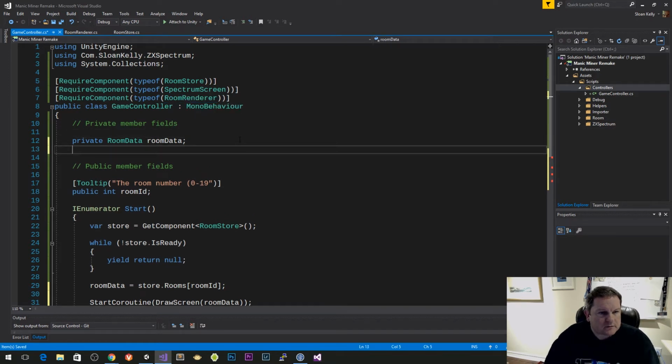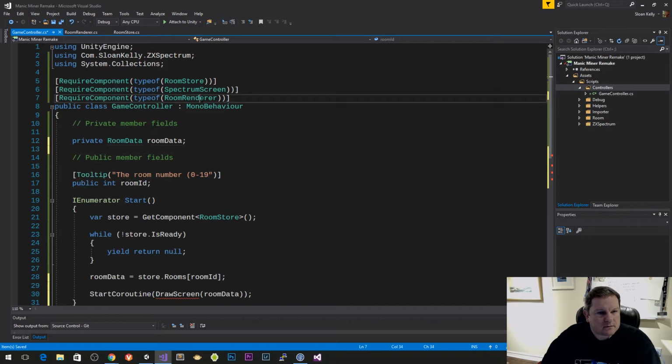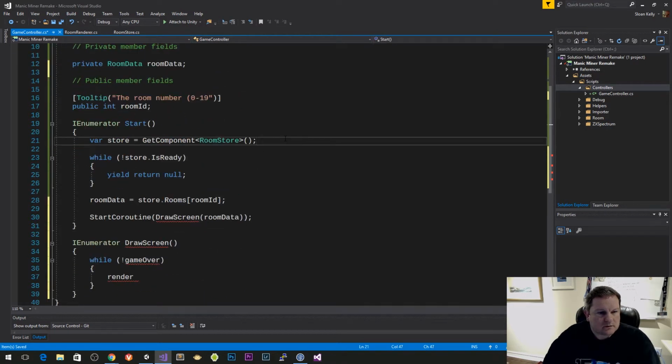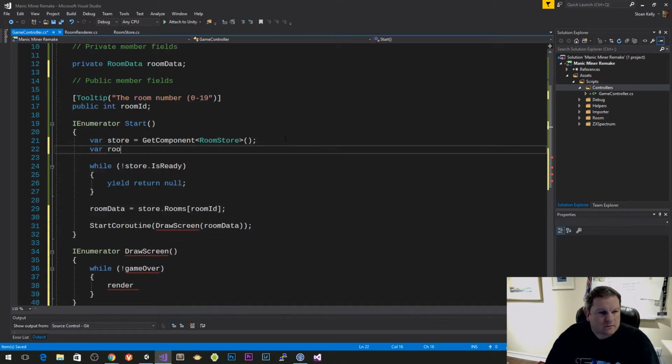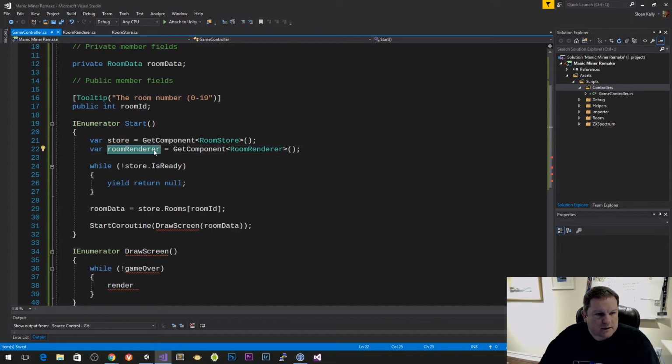So private member field, we're going to do private room renderer. Actually, we can just pass that in there. So we can do var roomRenderer equals GetComponent RoomRenderer, and then we just pass that in with our data, StartCoroutine, and then our room data.